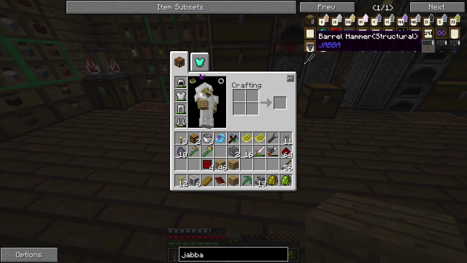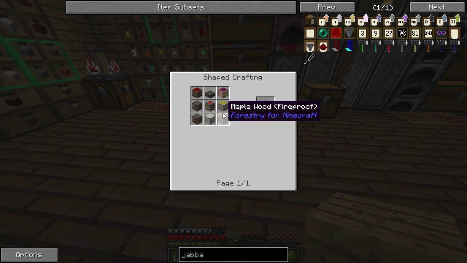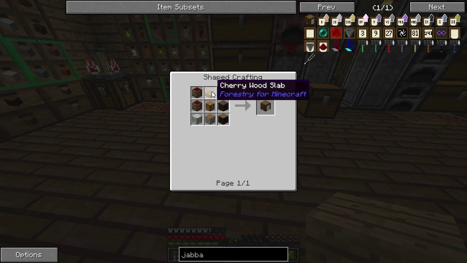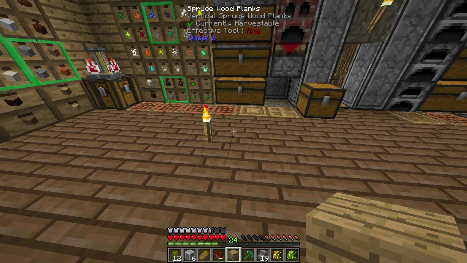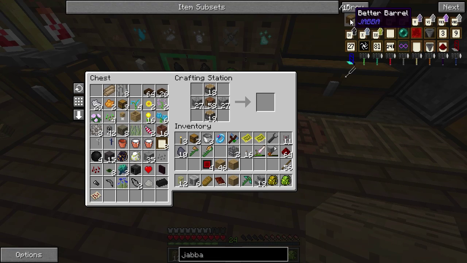So we're going to need a few of these. So how are they made? We need chests and wood. Okay. Well, I think what I'll do here is I'll finish these jabber barrels off camera, as I haven't got enough resources right now. So I'll just finish these off and I'll be right back.